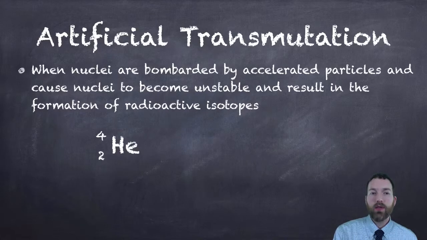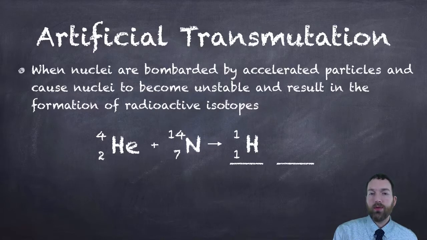So here's an example. Here is a helium atom or an alpha particle, and it is going to be combined with an isotope of nitrogen-14. So they have to give you one of the missing pieces or you can't do this. If they gave you this much, you should be able to figure out the unknown product here. One of these two products they'll always give you. And you just use the same concept that we learned earlier to find the missing pieces.